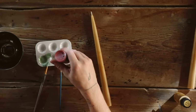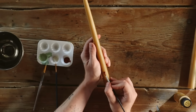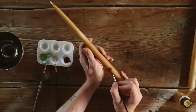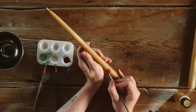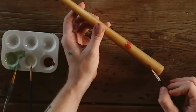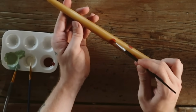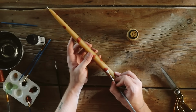Next, we're moving on to our mushrooms, which are going on this yellow candle. I had to do mushrooms when I saw this yellow candle, so I'm starting off with a little mushroom cap, and I'm just using a burgundy brick red paint color to start off. I'm drawing the mushroom cap first, so I'm doing an oblong random blob. Just keep in mind that it should be a little bit wider than taller, I'd say, but mushrooms come in all shapes and sizes, so feel free to do exactly whatever mushroom cap shape you'd like.